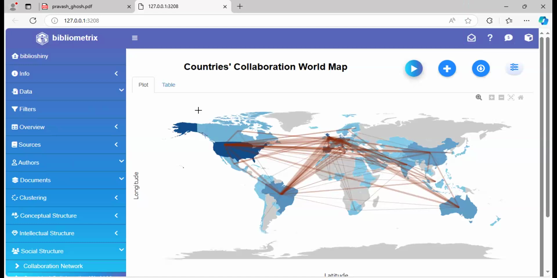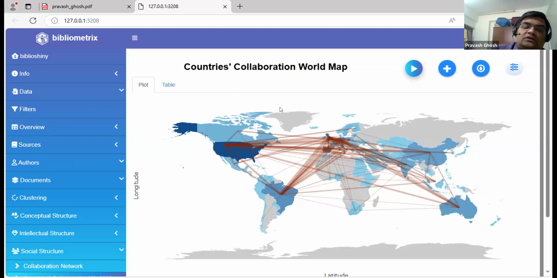So co-authors means people from India and people from other countries are co-authors in the same paper. Yes. We will again see through the VOSviewer. In the meantime, I will start my VOSviewer. You can ask me the questions.